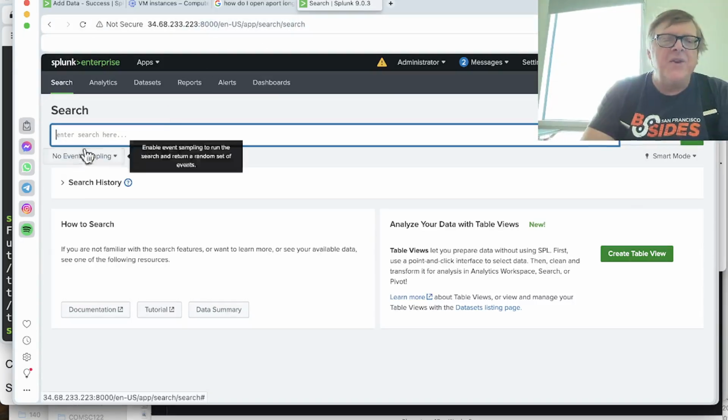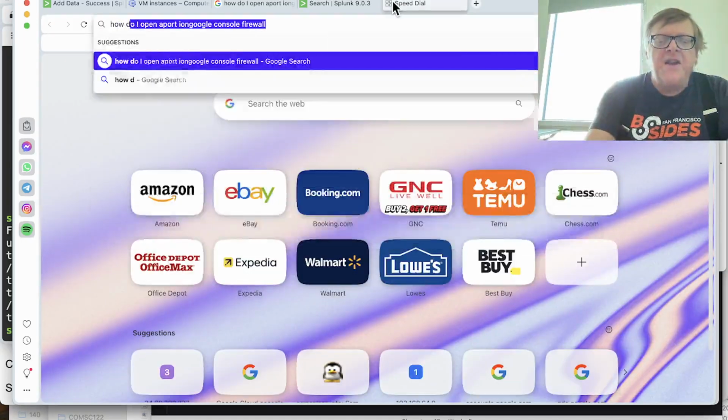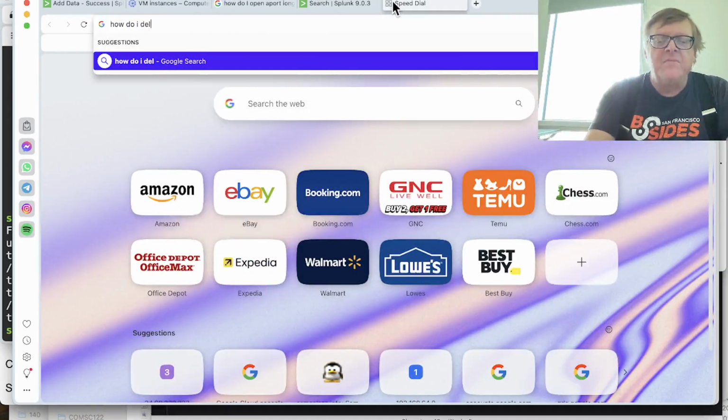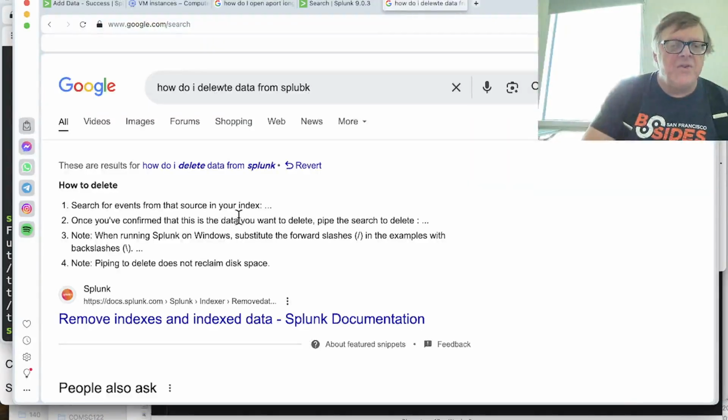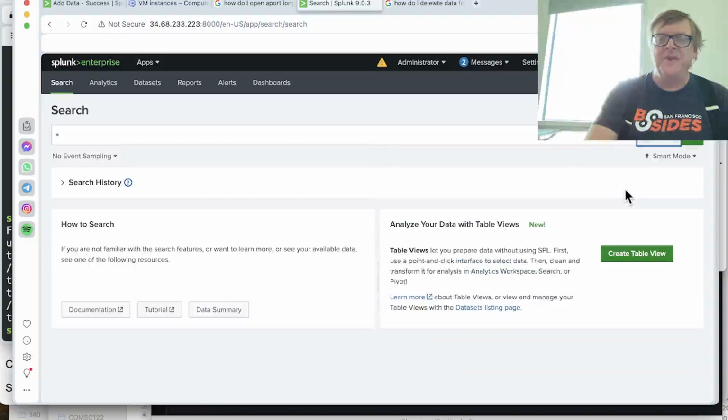All right, good. Anyway, now I can go back to how to delete data, now that I have the permissions. Search for events. Once you've done it, pipe the search to delete. So I search star, which will find everything, star of all time.